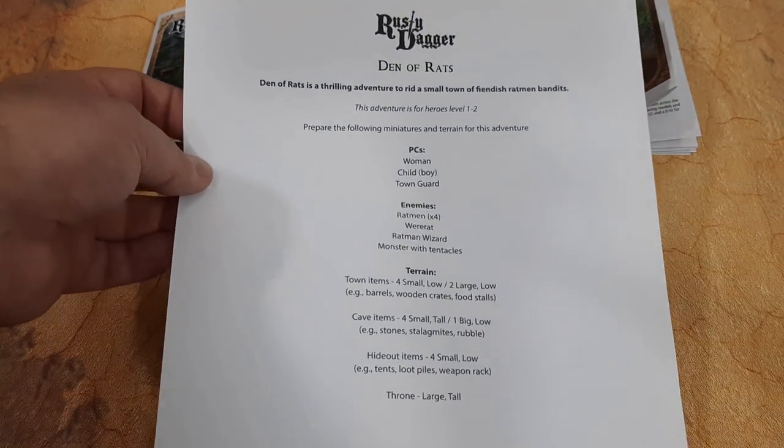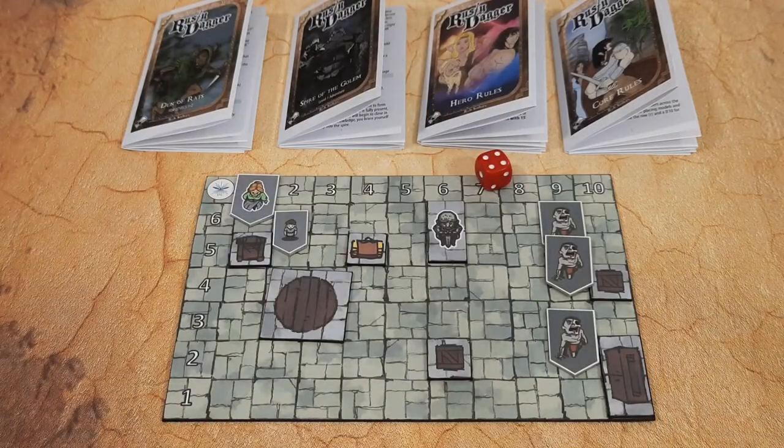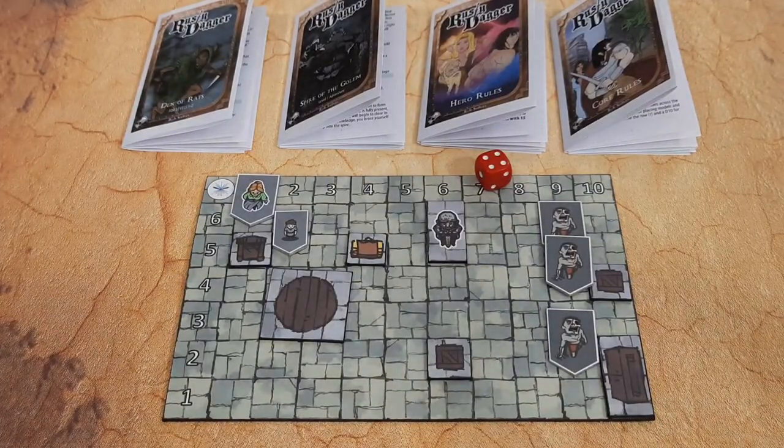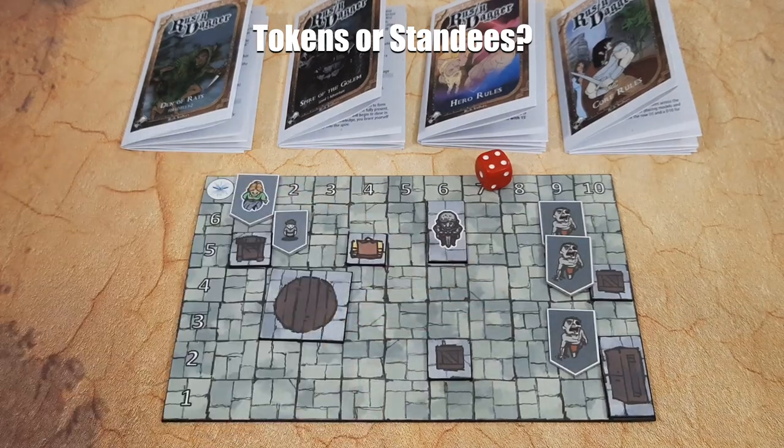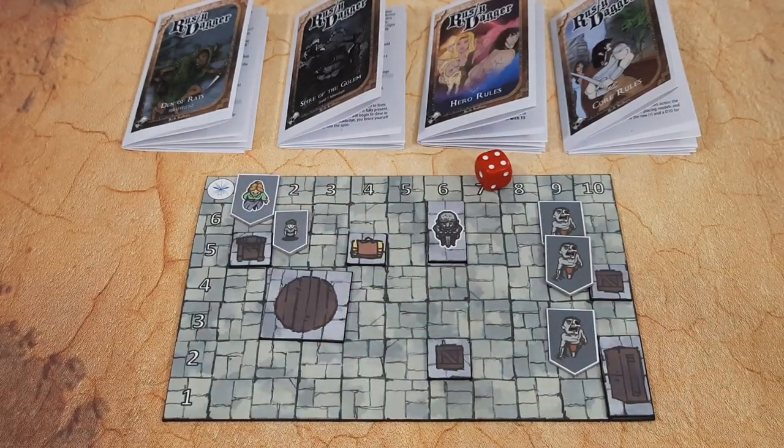Maybe a page of tokens that can be cut out. So that literally you don't need anything else than what you download from Table Salt Games. It's a complete package if you include the tokens with it as well. And maybe instead of the adventures being free, maybe you make them $1. Yes, I'm sure you're not going to get many complaints.